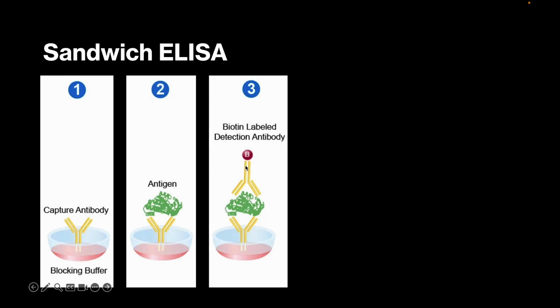And then you put the biotin-labeled antibody which is specific for this particular antigen. So in this case, we have the antigen and then another antibody which is specific. So now you get two specificities, one before the binding of antigen and then another specificity. So this reaction is very, very sensitive.